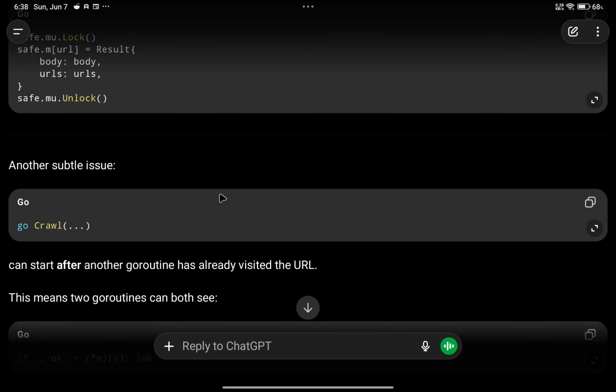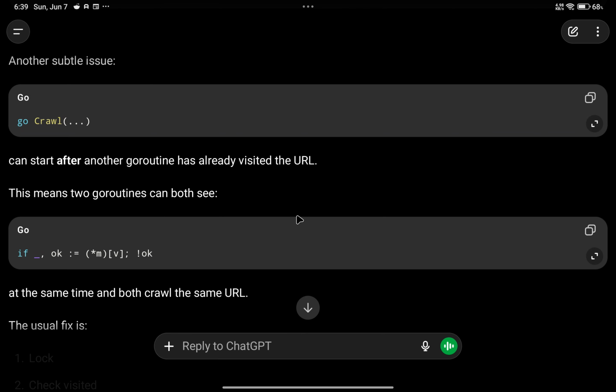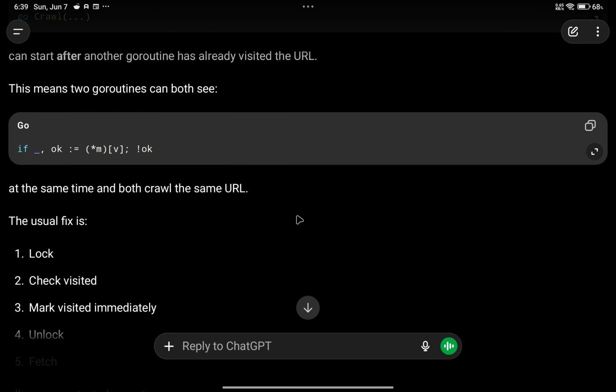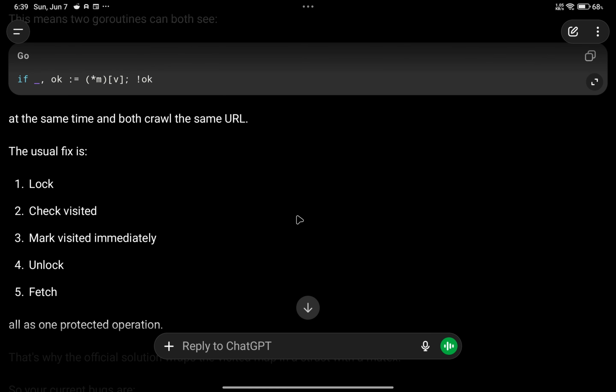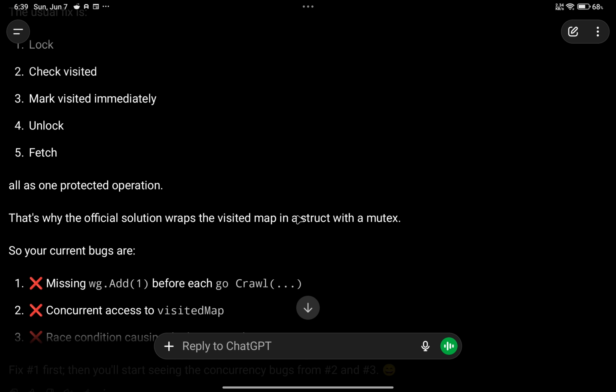Another subtle issue: a check can start after another goroutine has already visited the URL. This means two goroutines can both see it unvisited at the same time and both crawl the same URL. The usual fix is lock, check visited, mark visited immediately, and unlock, not fetch all as one protected operation.